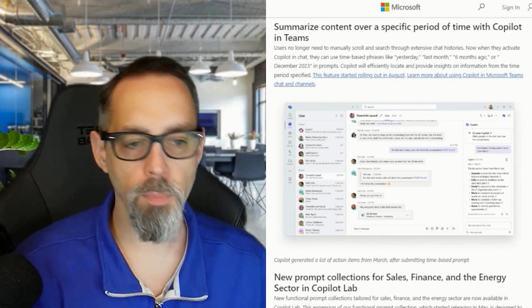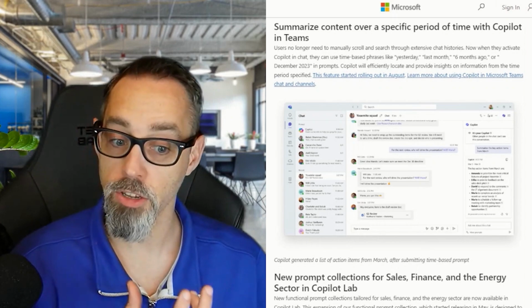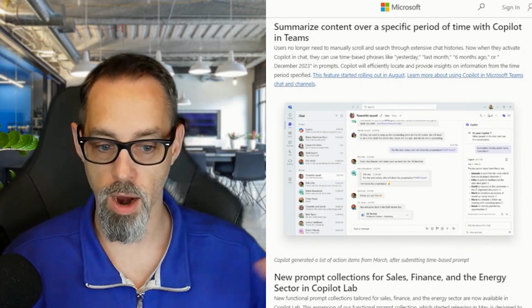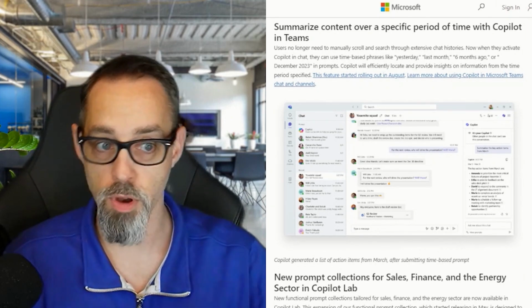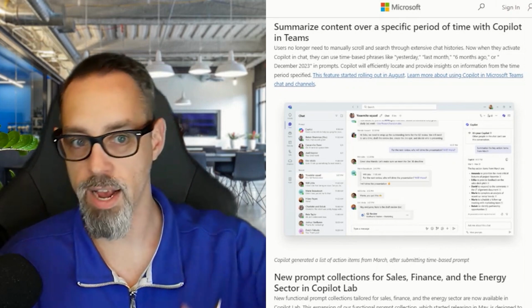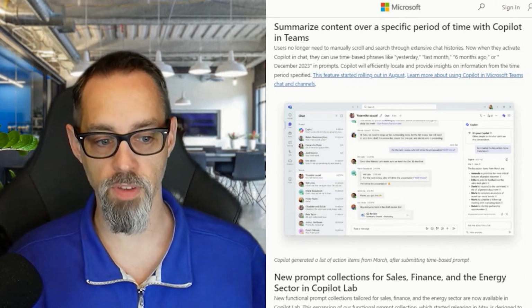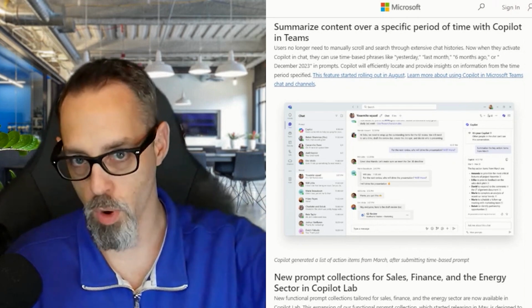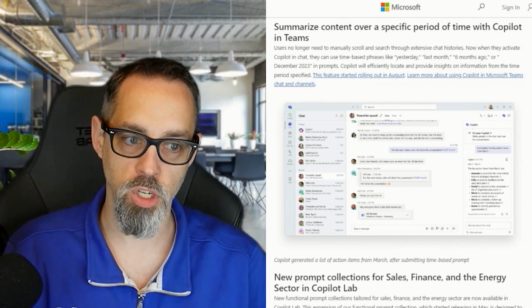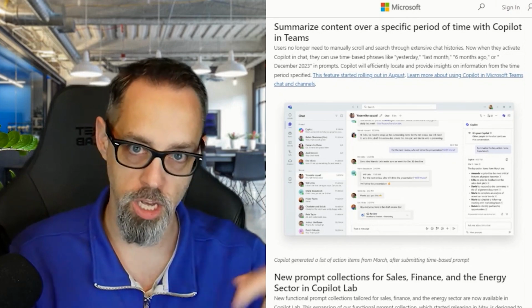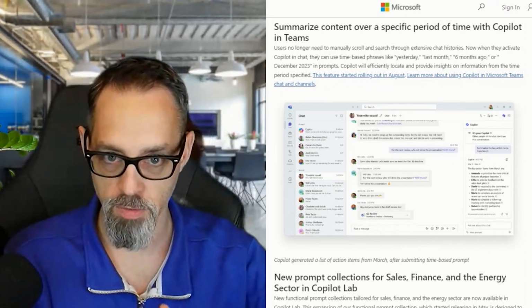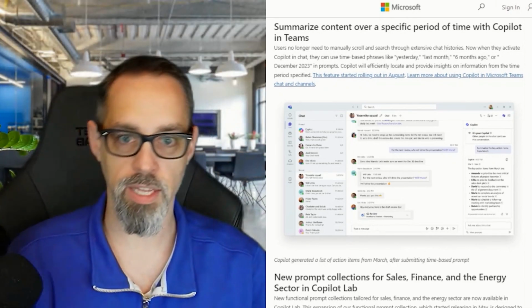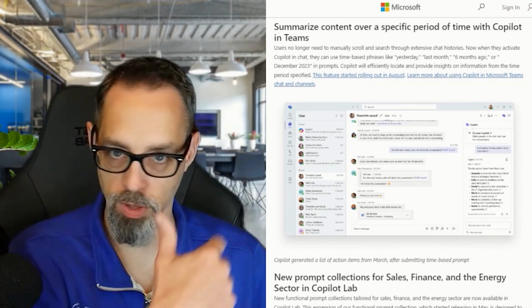But this is helpful in the Teams meeting sense, but it is also helpful if you are in a group conversation with 3 or 4 or more people, and that conversation continues happening while you're on vacation and you just want to quickly catch up. You don't want to have to scroll back through all the messages that happen in that conversation. Instead, you want Copilot to just catch you up on that certain period of time and not everything that's happened in there over the last month, 2 months, 3 months.